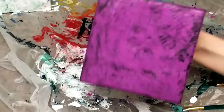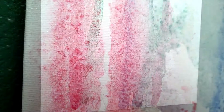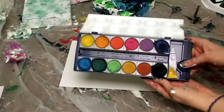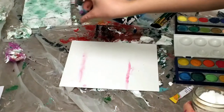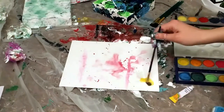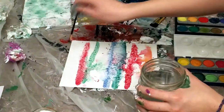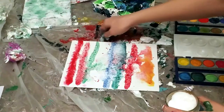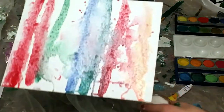This next one I call the salt trick. We're going to be using salt, water, and watercolors — it makes a really nice texture. So we've got another canvas, got our watercolors, salt, and water. I soaked the canvas a little bit with water, then put some lines of color on the paper and sprinkled the salt in. To test it out more I made a bunch of lines, added a whole lot of salt, and that's basically it. Super simple. If you add salt onto your paintings: one, it makes it sparkly; two, you can scratch it off in the end; and three, it really makes a good design. I just let them soak in and dry.